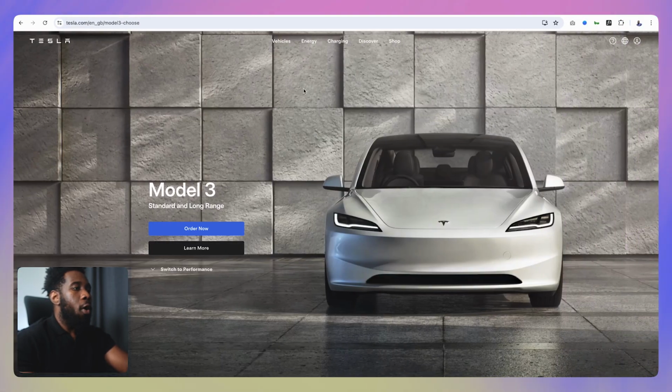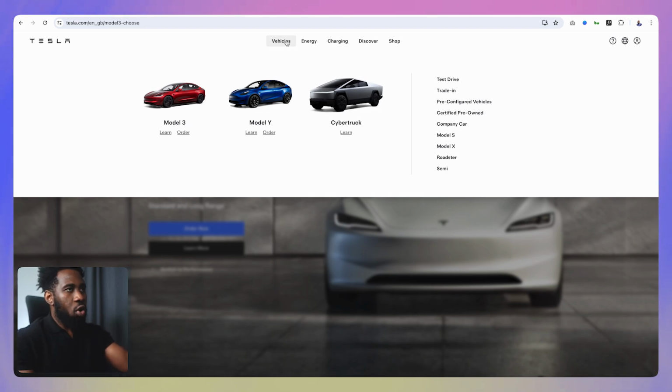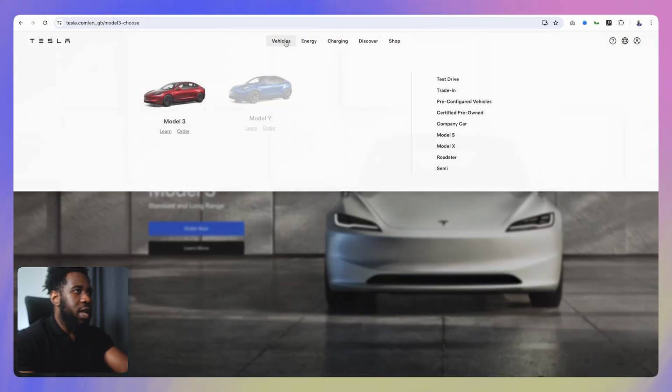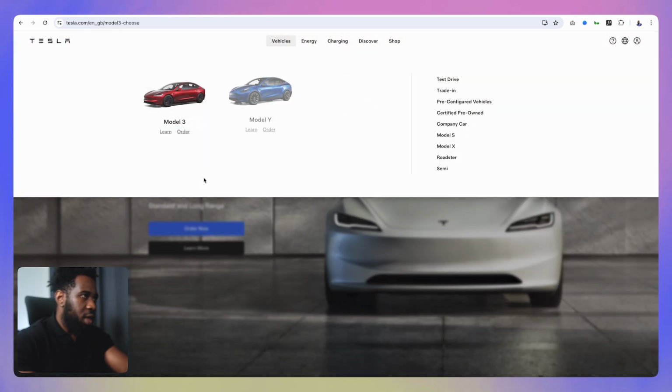Now we want to work on this particular side, the navigation and the drawer that shows the detailed view, if you want to go between model 3, model Y, and Cybertruck, and then some menu on the side here as well. So this is the next thing that we're going to do. Now, from the design itself, it looks like this is actually sitting just above the text at the bottom here. If I go, it's going to hover away. So it looks like that's sitting just above that.